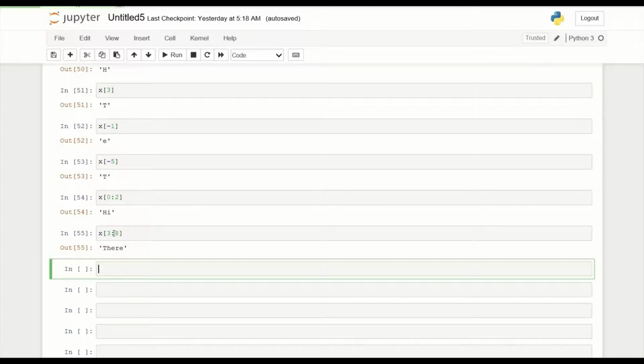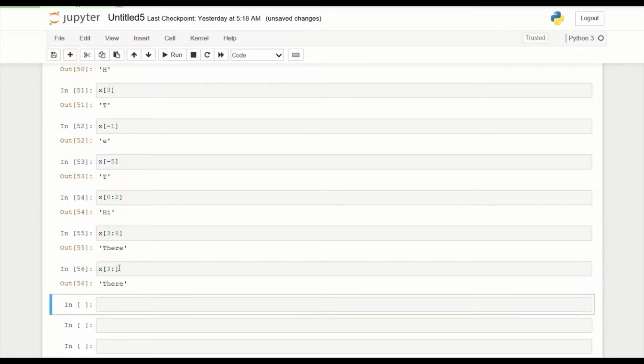Another method to write this, instead of counting all the way to the end, is to write that x starts from 3 and goes on to whatever we have. If you run this one, it will be the same as the previous one. Or we can do the opposite as well.